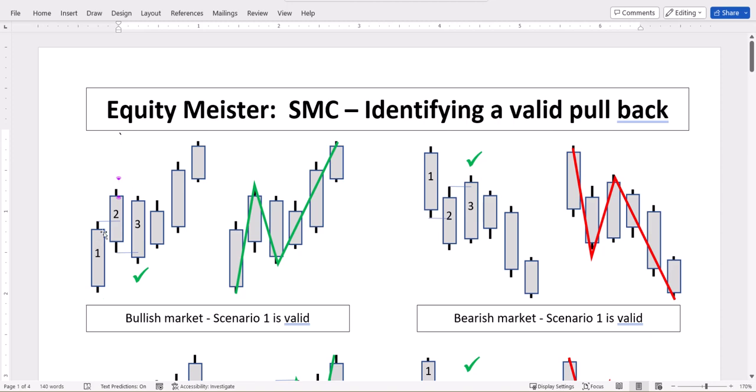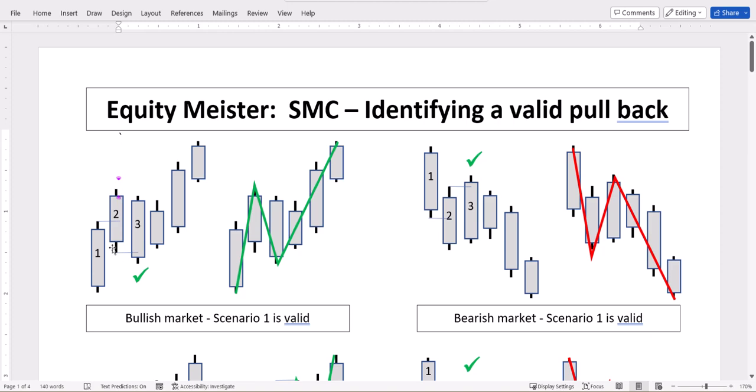So here we come up, this second candle closes above this candle. So now once you have a close above that candle, in order to decide if you have a valid pullback, you have to have another candle or candles. It doesn't have to be one, it could be 10. But the point is, after the number 2 candle closes above the number 1 candle, there's some price action to bring you down to close below the number 2 candle. And in this case, number 3 definitely closes below number 2. So this is what determines a valid pullback.